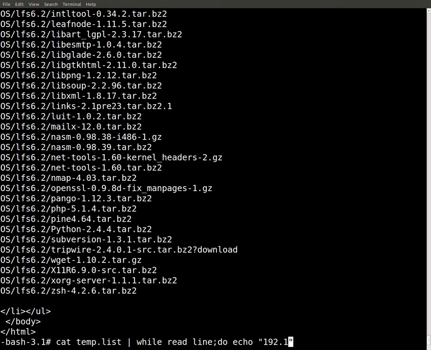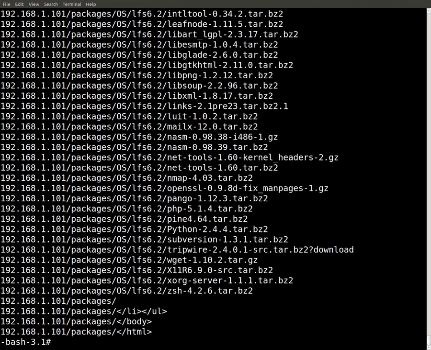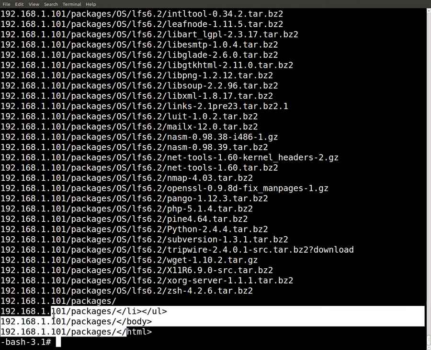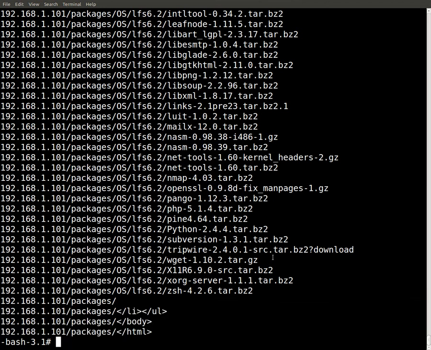And my address is 192.168.1.101. We'll let that represent like lfs.org or something. And then we do remember that there was a subdirectory called packages. So maybe it was lfs.org blfs, right? And there was a / involved. And then we'll just say $line. And we'll say done. Cool. Looks good. Alright, don't mind this dribble at the bottom. We can cut that off. That's nothing.